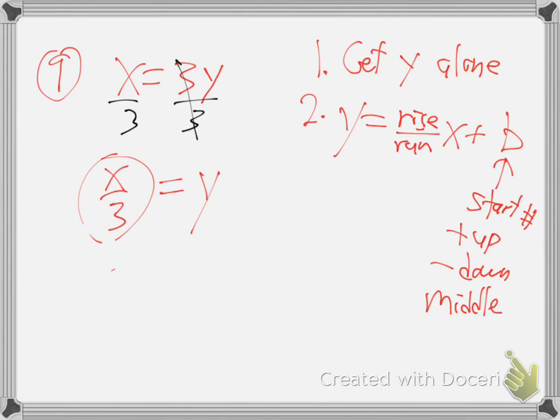So what's really on the top when there's no number up there? 1. There's really a 1, because 1 times x is still just x. We haven't changed anything. So it's 1 times x over 3. And then what number's out here? Could I go plus 1, because 1 doesn't change anything? No. The 0. Adding 1 changes something. If I said, Matthew, I'm going to give you $7, no, let me add 1 to it, it's going to be 8. That changed something, didn't it?